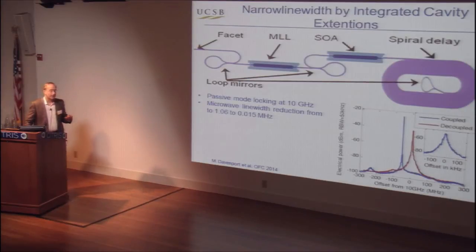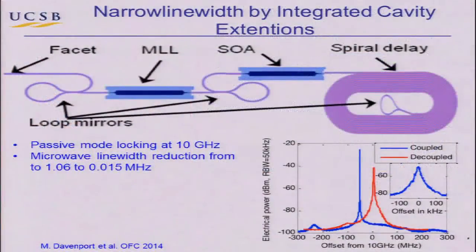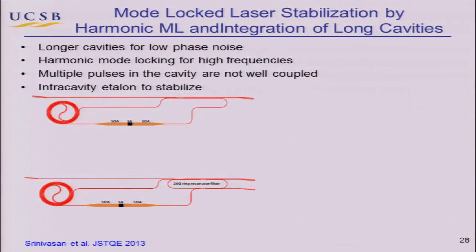And if you just passively mode-lock that, in this case at 10 gigahertz, by having this external cavity on here, you can narrow the line width down from about 1 megahertz down to about 15 kilohertz. So that's shown here. This is the mode-locked laser, typically what we see for a small, relatively short cavity length mode-locked laser. And then when you put the external cavity on, it gets dramatically smaller.